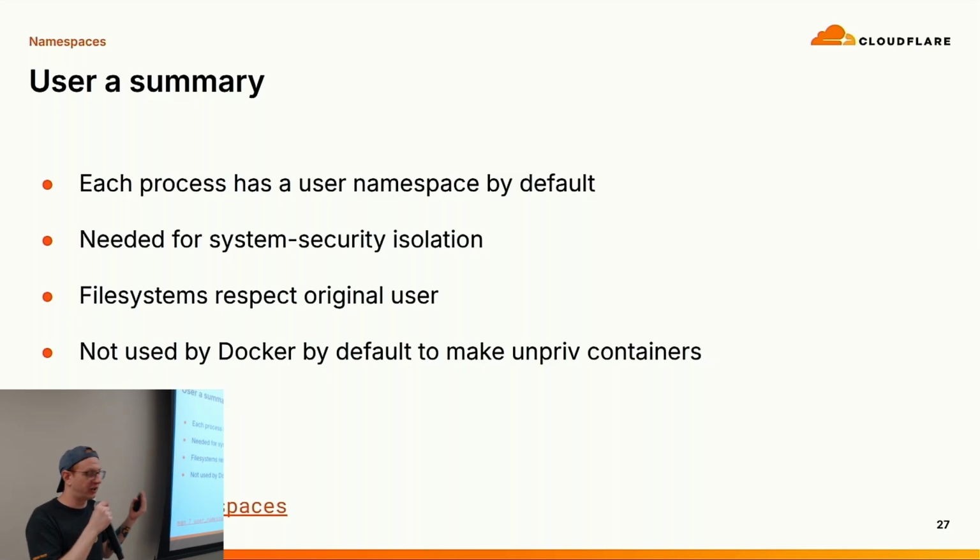You need it for system security reasons if you want to have root capabilities without actually having to elevate yourself to be root. File systems respect the original user, like I already mentioned, and it's not used by Docker by default to run containers as different users and things like that.